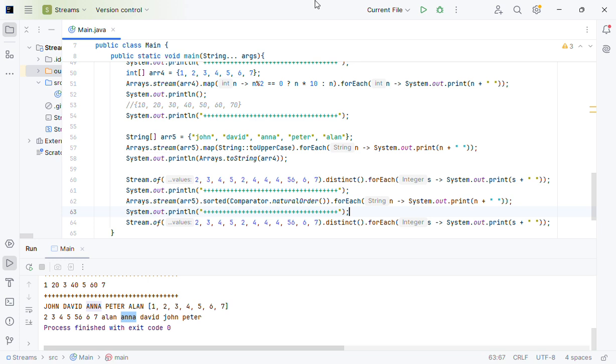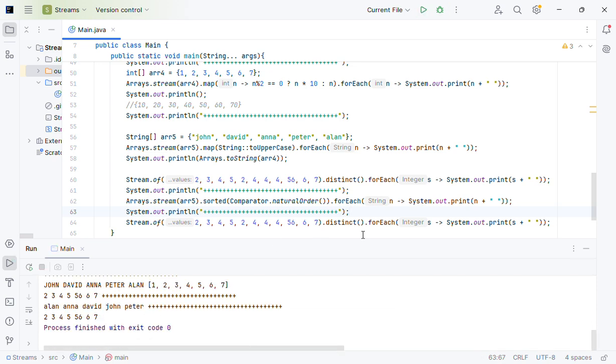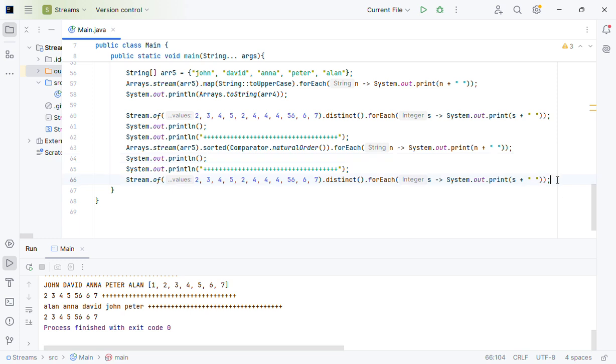So if we have the same stream, now you can see that here we have println, and I need to take this one here, and this one here, this one here.